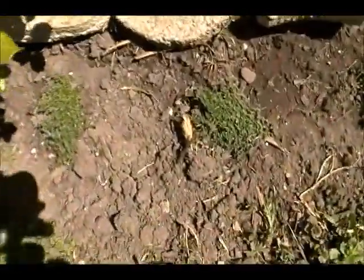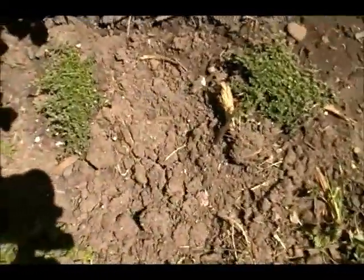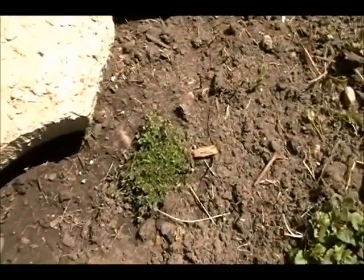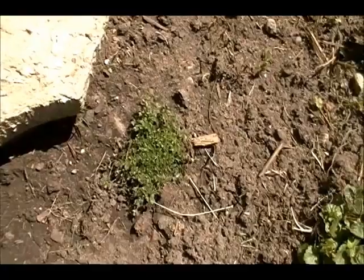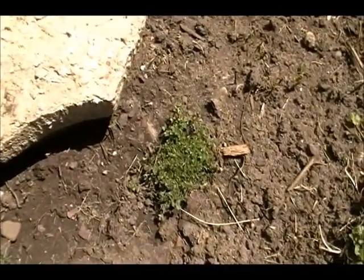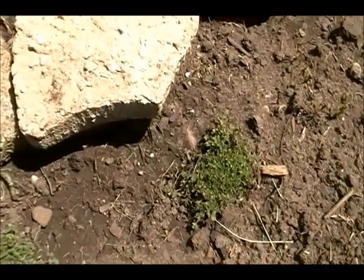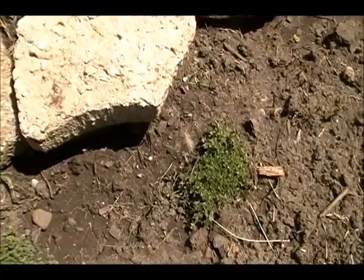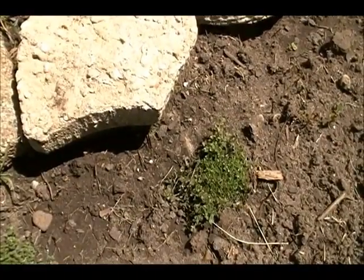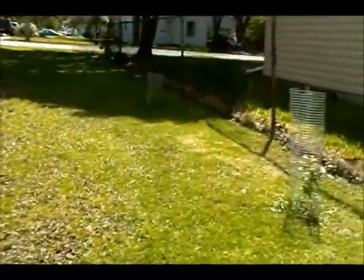And here, I planted a whole row. Am I focusing on anything? I'm in the sun now, so it's very, very hard for me to see. Okay, that is elfin thyme, and I planted it along the outside of the rose bed because I am sick and tired of grass growing into the rose bed. Eventually I'm going to have it take over this entire area here.